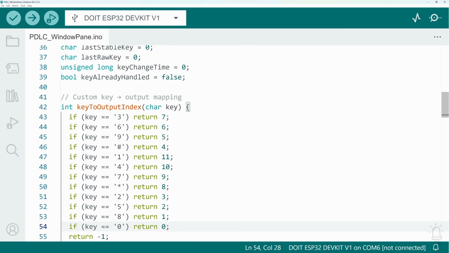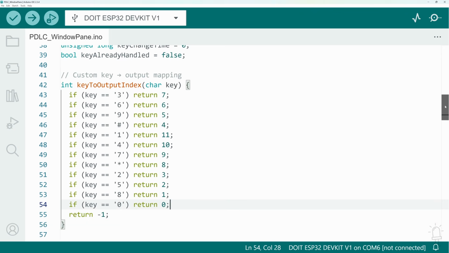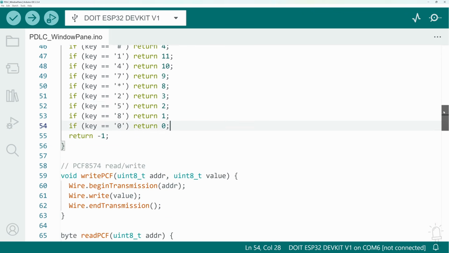So that's just a very simple way to show you how you can remap in software, rather than if you ever plug all your wires in and you find out, oh no, I've done them left to right backwards because I was looking at it from the front or the back or whatever. I've just remapped that in code.